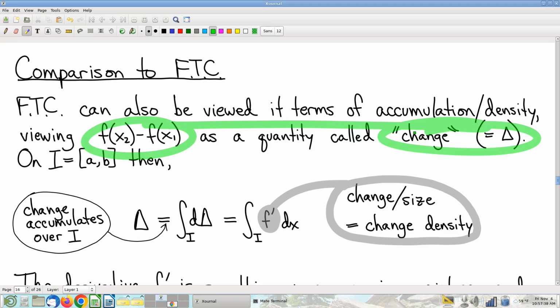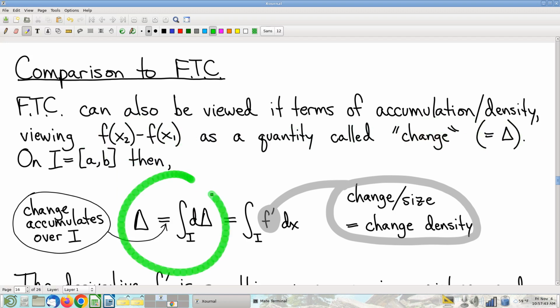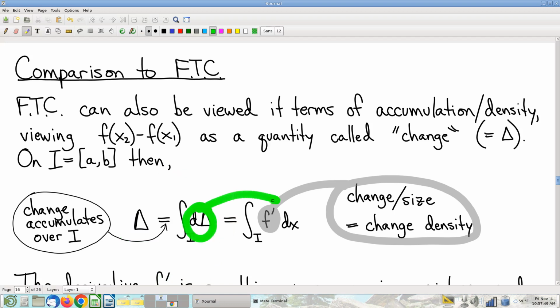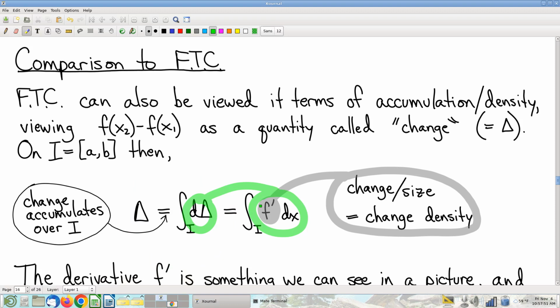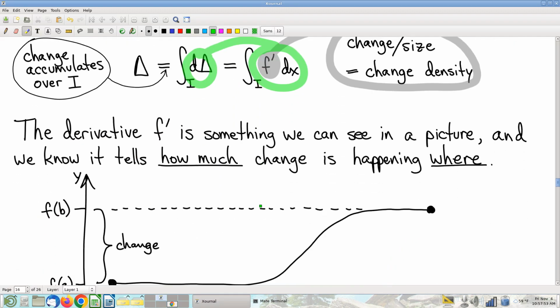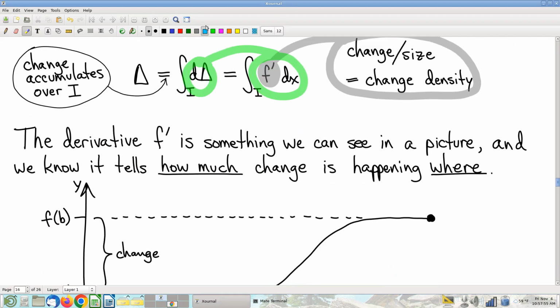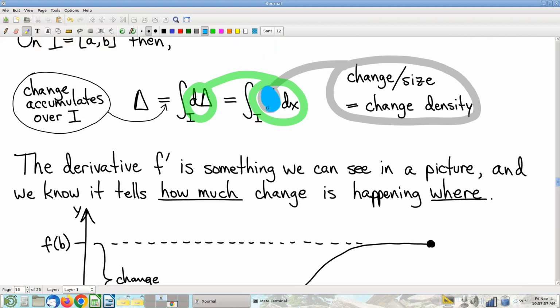And then notice that, well, if it's an accumulating quantity, then you can talk about how much of it changes on each day or each unit of time, right? And if you think about what this is telling you, what is this thing? Well, we know it's f prime. We know the fundamental theorem of calculus, right? Well, yeah, you can think of that as being a density.